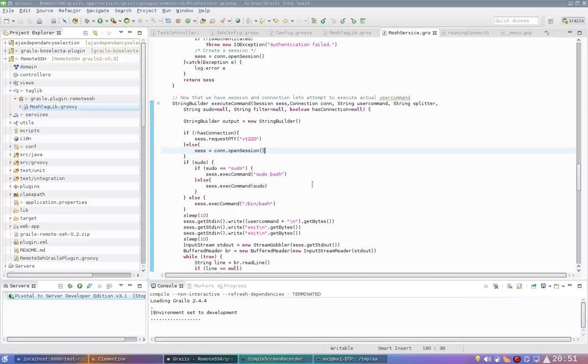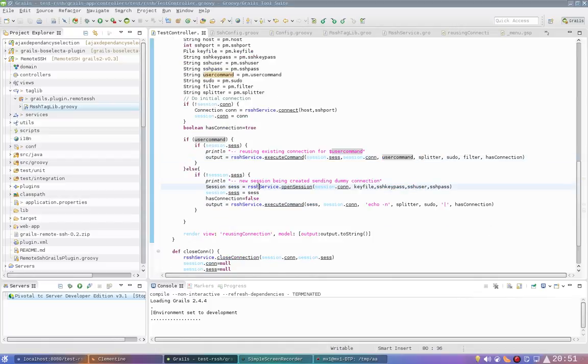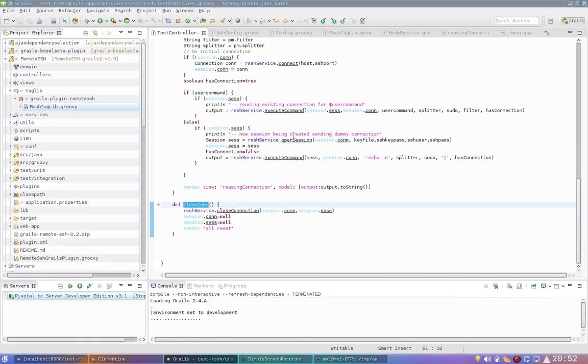And in essence, what it's saving you from doing every time is opening a new session and opening a new connection to the back end. So we're already connected. All we're going to do is reuse that connection and just send through a command. It takes all of this, but all it's doing is sending the user command. It does the sudo stuff again from scratch if it needs to, but it saves you from having to do all this expensive stuff here and here again. But as I said, when you finish, you need to have a way of calling this close connection, or creating your own close connection and calling this, because otherwise you'll leave that connection open.